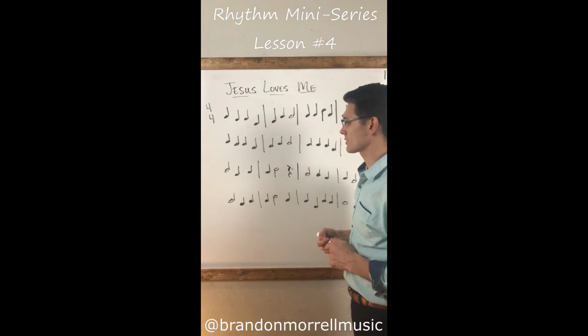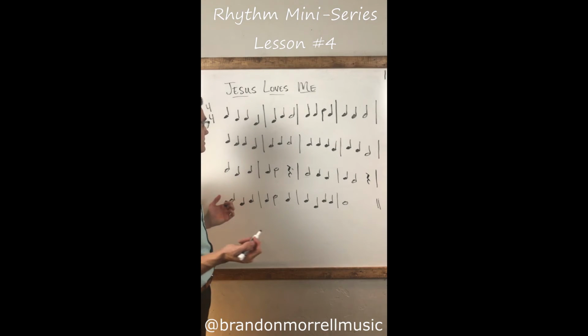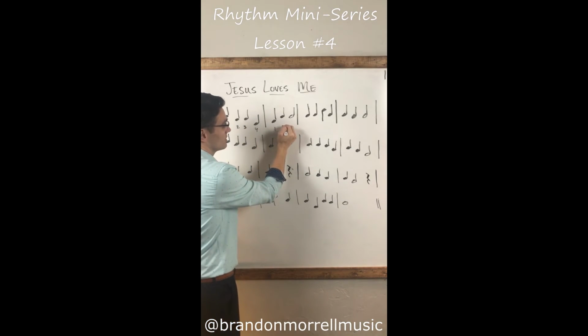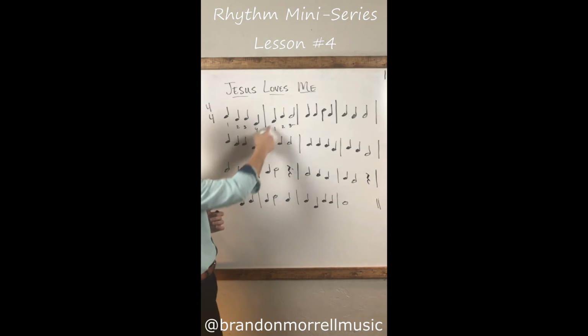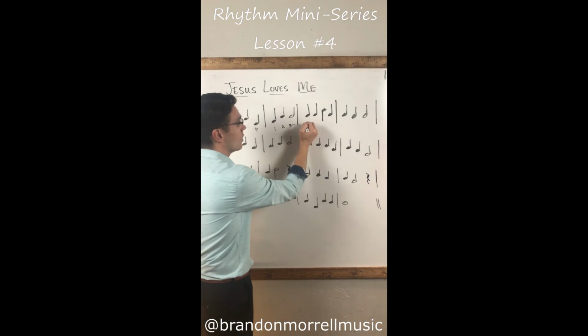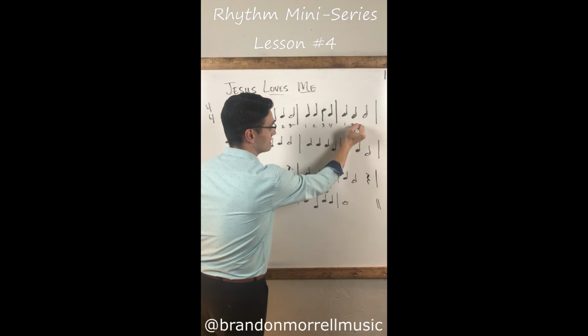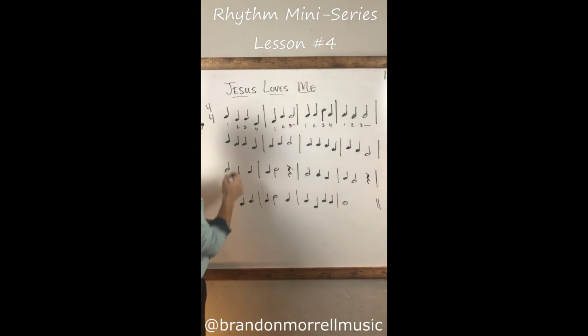Okay, so let's walk through this really simply. If I were to count it, we know the melody of Jesus Loves Me, so I'm going to go ahead and count it with note numbers. So it's going to go 1, 2, 3, 4, 1, 2, 3. Right, so that's the first 2 measures. I just added the counts. 1, 2, 3, 4, 1, 2, 3. There we go, really simply.